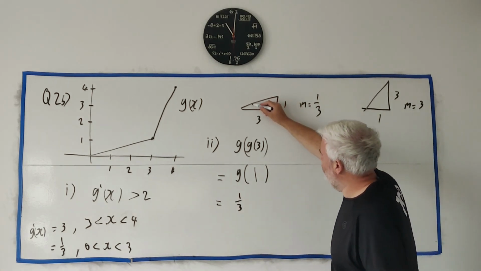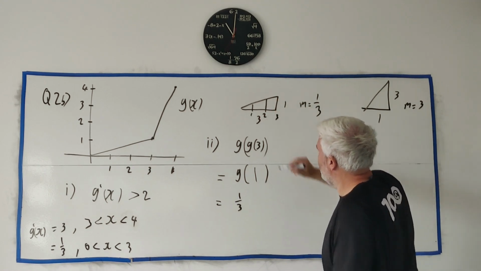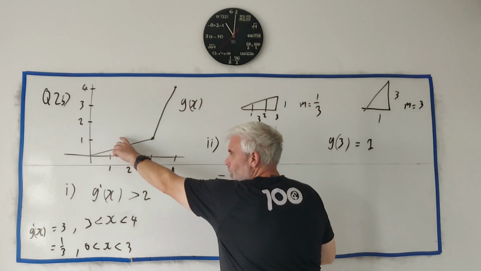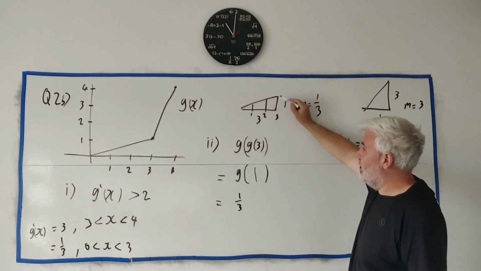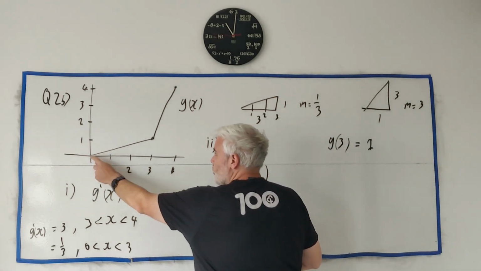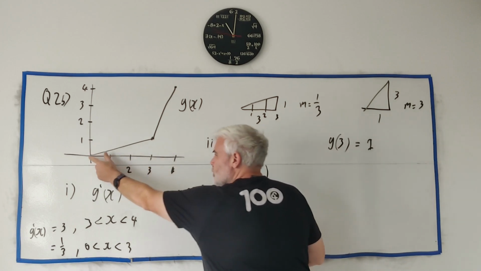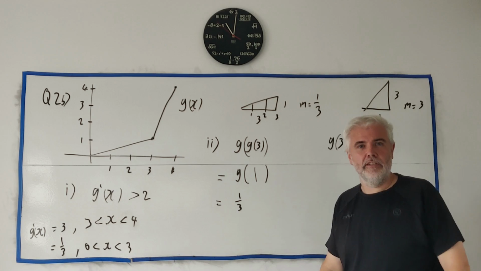Let's think of that a little more clearly. This is a 1, 2 and 3 from this triangle. I don't want to ruin my picture here. It's a straight line. It goes between 0 and 3. Between 0 and 3 it goes between 0 and 1. It must go up a third each time. It's 1 over 3 is the answer there.